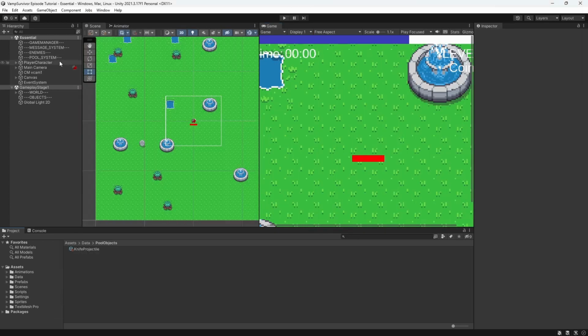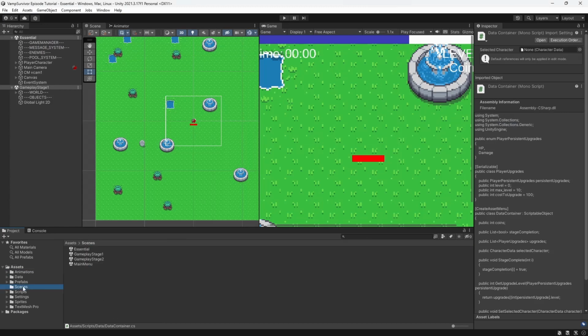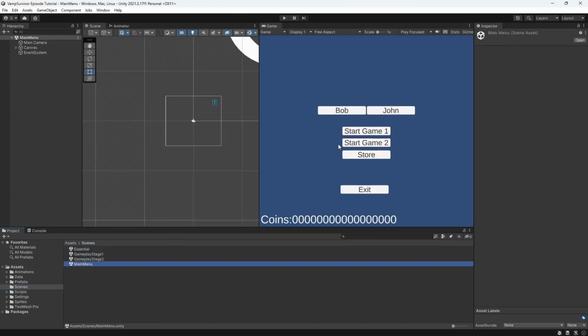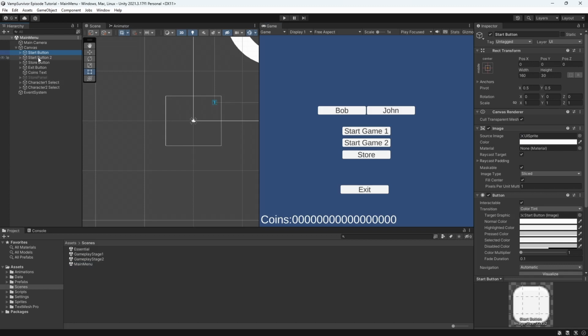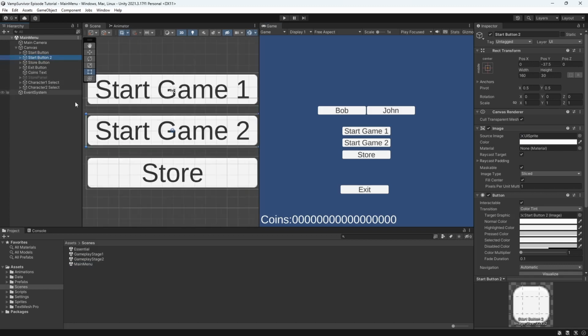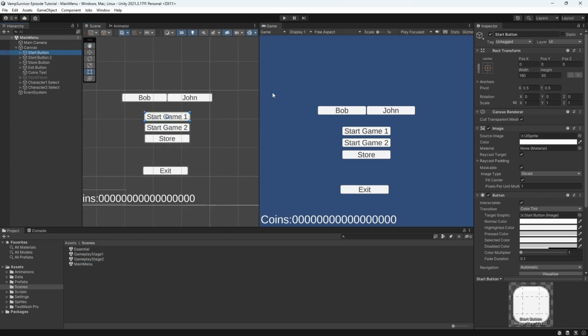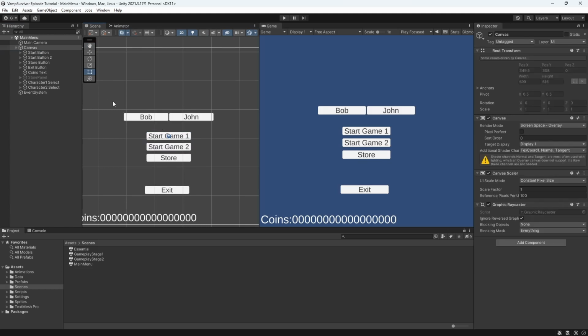Good. Now we want to make the progression of the campaign matter. We want to make it possible to unlock new stages when the player completes certain levels. We will make a panel where we will be showing all the available stages for the player.